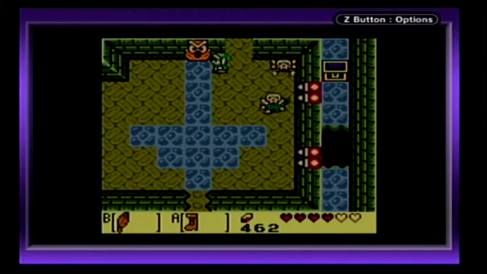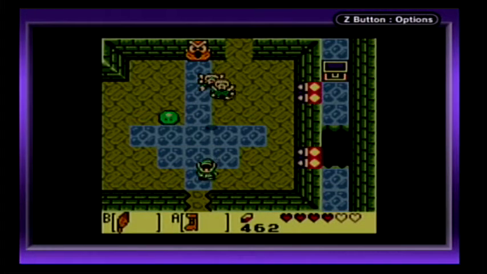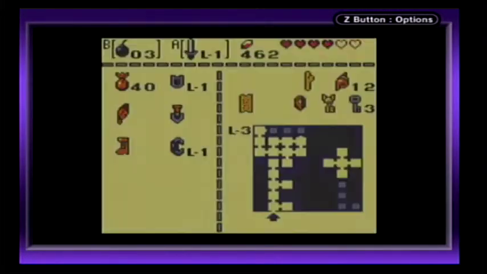What I like is this, though. Poke suspicious parts of the wall with your sword and listen to the sounds it makes. Gee, I wonder if this wall is suspicious. There's an arrow pointing towards it, even though it's already blown up. Did not want my bombs.